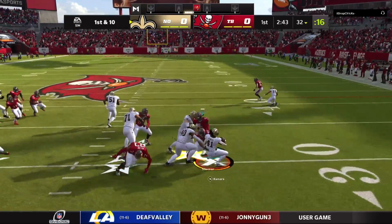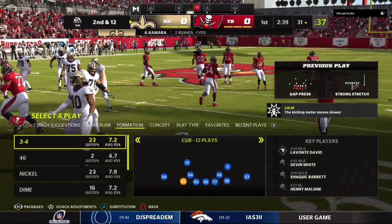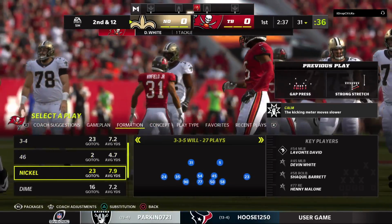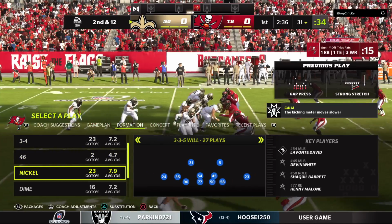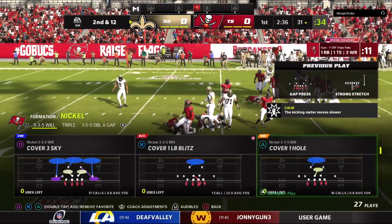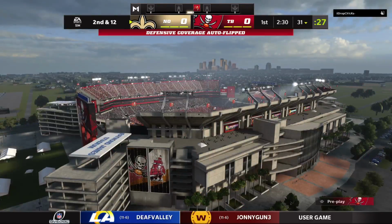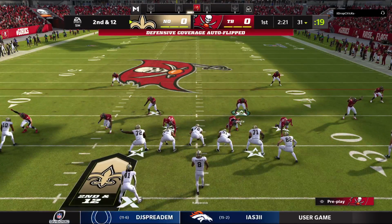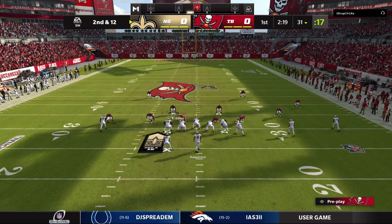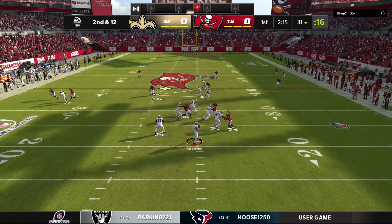A give to Kamara running right. And he will lose yardage here to the 31-yard line. 2 yards the loss, second and 12. That was well played there defensively. 2 tight ends in the formation, which essentially gave them 7 blockers up front. Hard to imagine with all that size and beef that they could let a tackler through. But that's exactly what happened. A loss resulted. Shotgun snap now for Kaepernick.